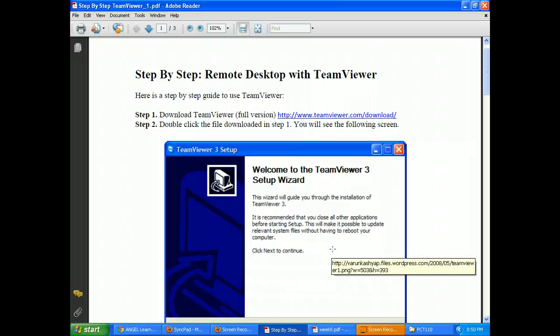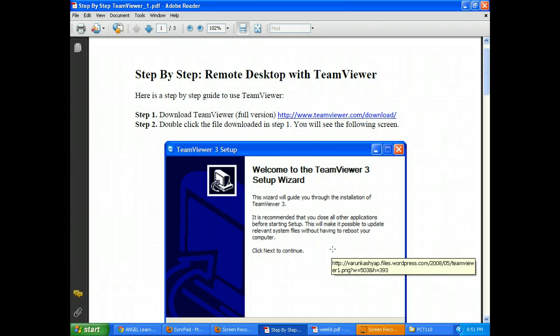GoToMyPC is a lot like LogMeIn, and I've tried GoToMyPC. I like LogMeIn better because it gives you 5 free initially. With GoToMyPC, you can get a trial, but then you have to pay after that trial's over. There is nothing free for you to use. So I always tell students to do this one for sure. Not that GoToMyPC is not good, because it is, but it does cost. LogMeIn tends to lean more towards technical folks like yourself and networking admins, and they have a lot of cool software in there to play with.